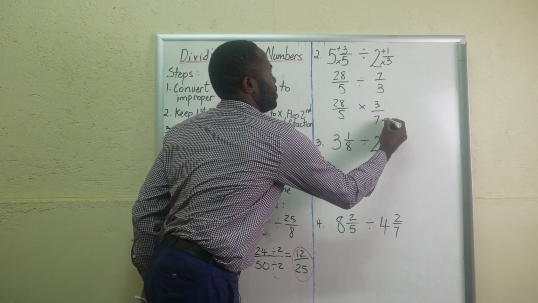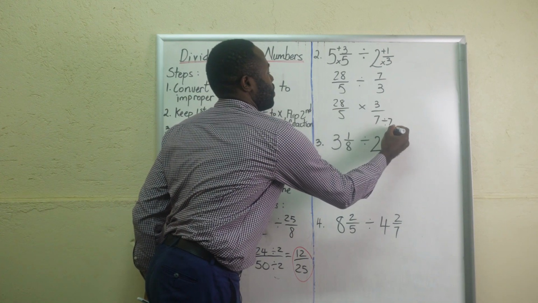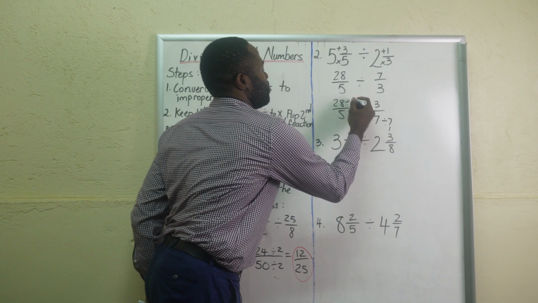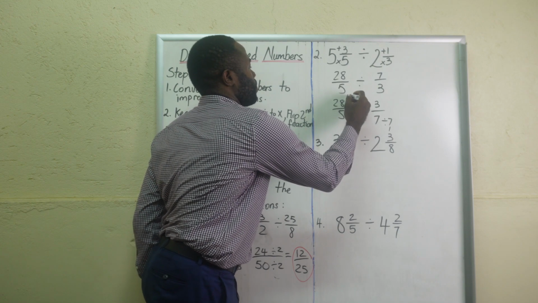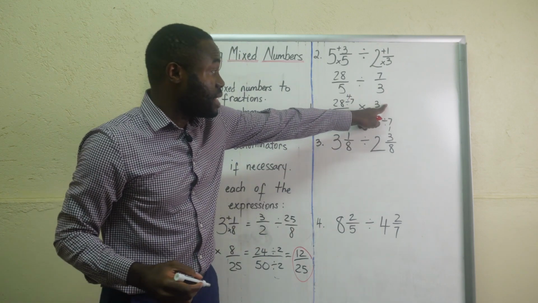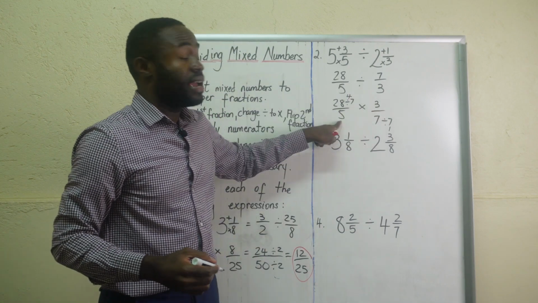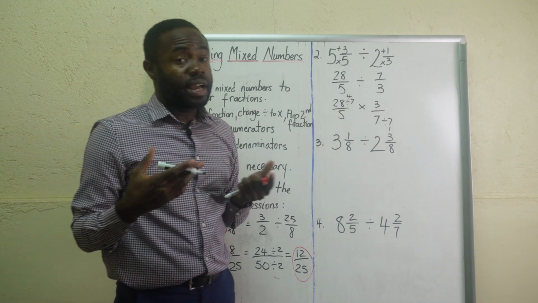So you can say divide 7 by 7. That will give you 1. And then you divide 28 by 7, and that will give you 4. Alright, then you check the next diagonal, 3 and 5. The highest common factor there is just 1. So it can't be simplified.